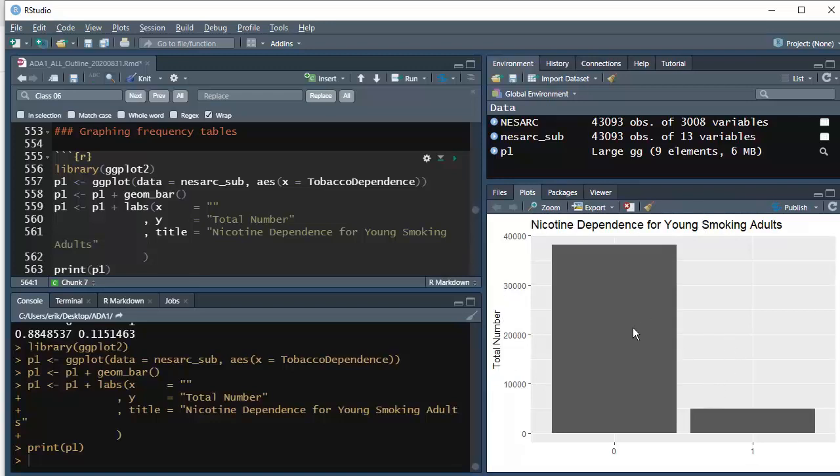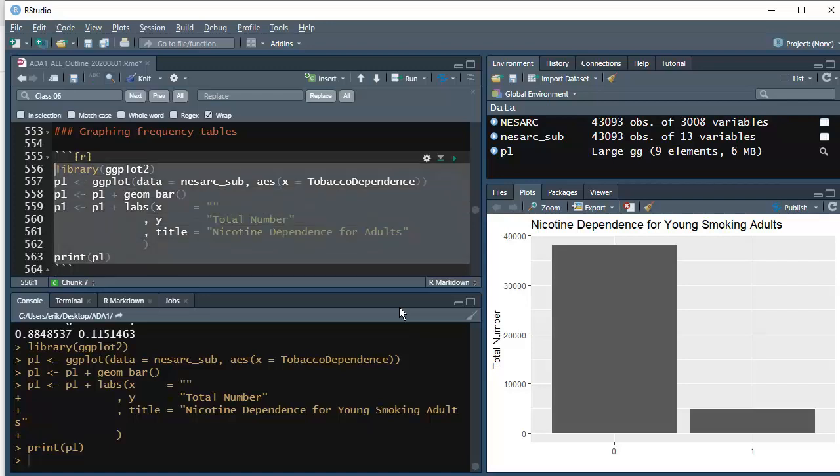Looks good. Looks like the one on the left is about 88% compared to the 12% on the right. Most of the people in this data set, you know what? I have to update this label because this is no longer for young adults. It's just nicotine dependence for adults. Okay, I'm going to show you another way of running this.